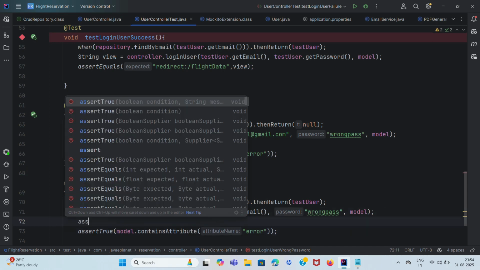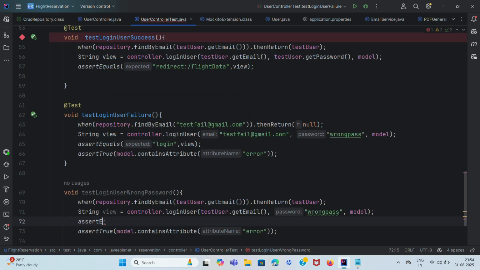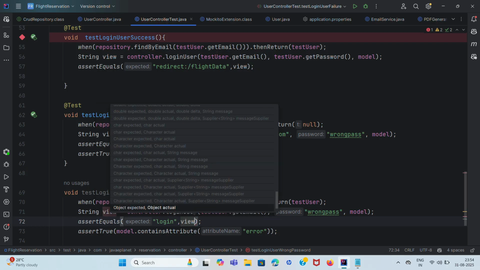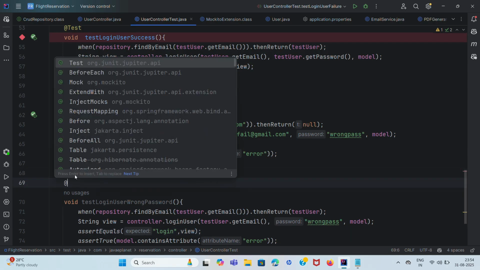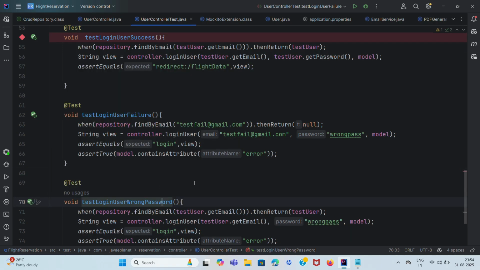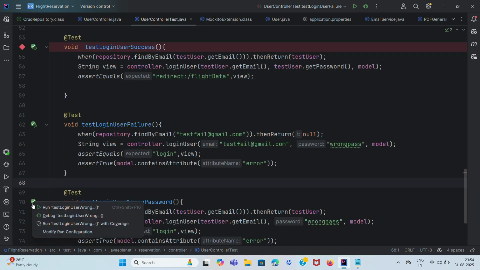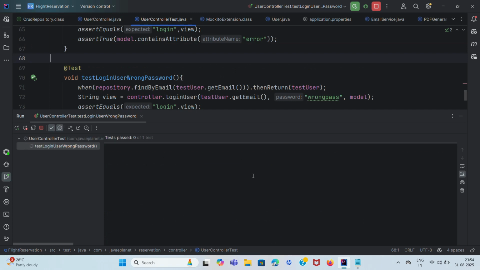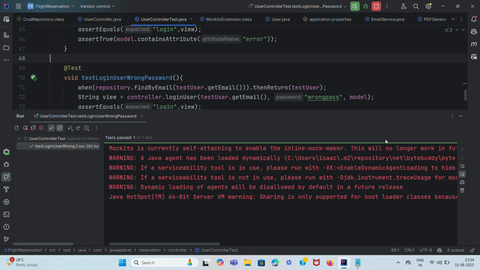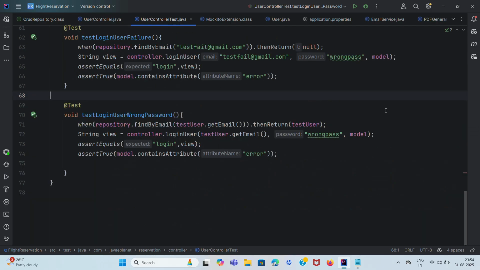Do the assertEquals, which is the login page comma view. That's it. Annotate this with @Test. Run. This test case also has passed.